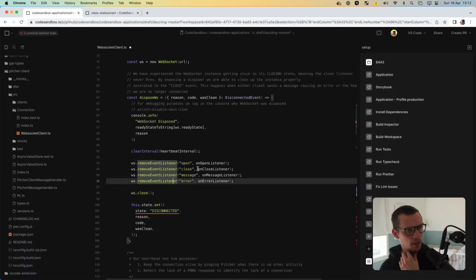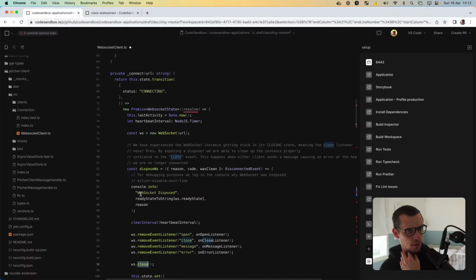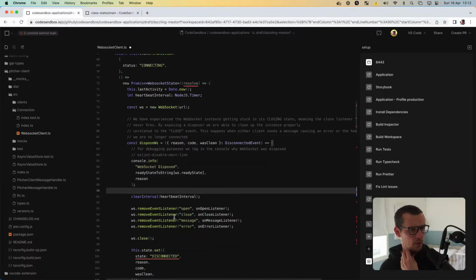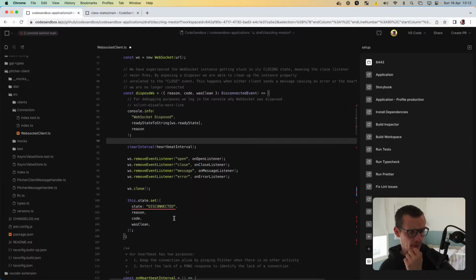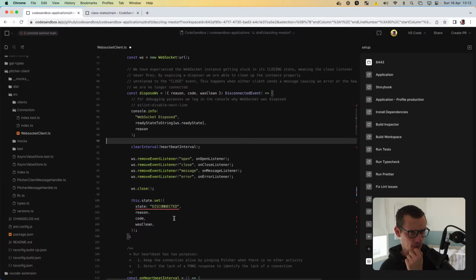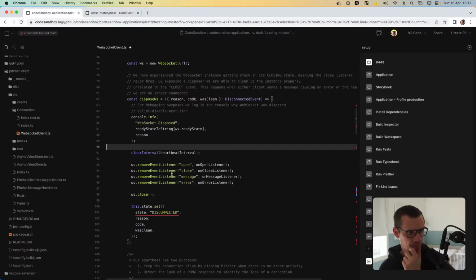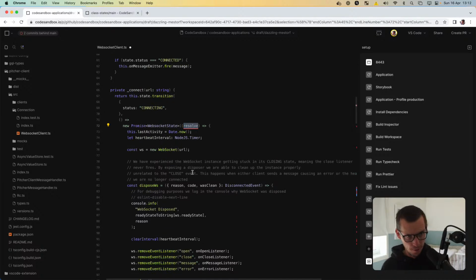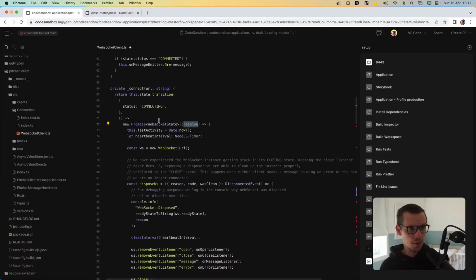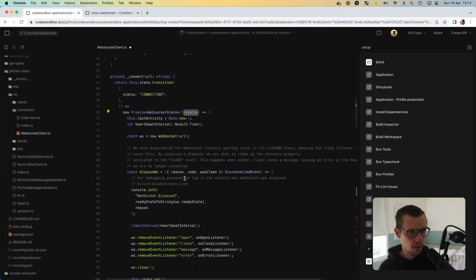And then we create a new WebSocket whenever we connect again. Okay. Anyways, the point is that this should always resolve, because it either resolves to a connected state or a disconnected state.